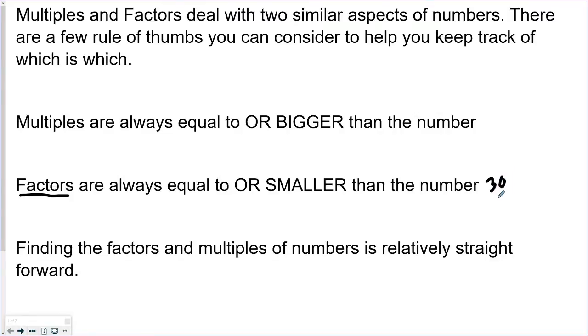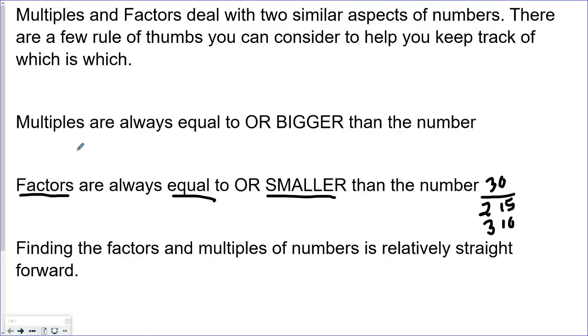What that means is, what whole numbers multiply to get you 30? Well, we have 2 and 15, we have 3 and 10, and so on and so forth. So that's what we mean by factors: the smaller numbers that can multiply together to get this bigger number that you're looking at. So the factors will always be equal to or smaller than the number that you're looking at, because you cannot have a number that's bigger than 30, yet multiply it to get 30, because you're only dealing with whole numbers here.